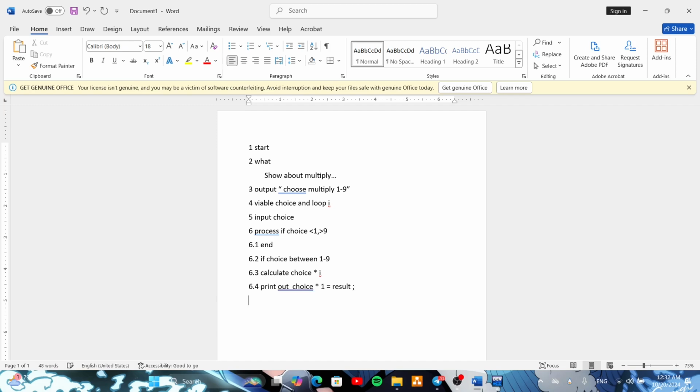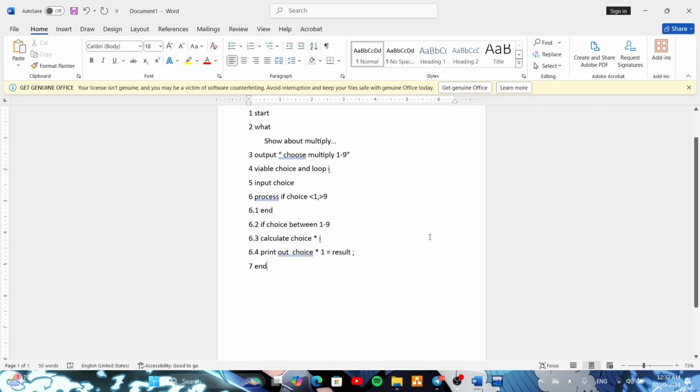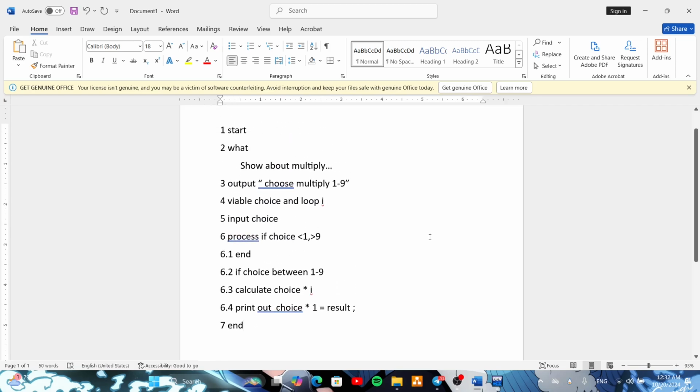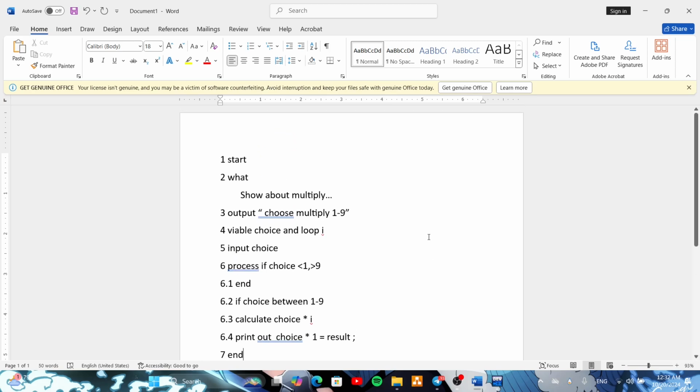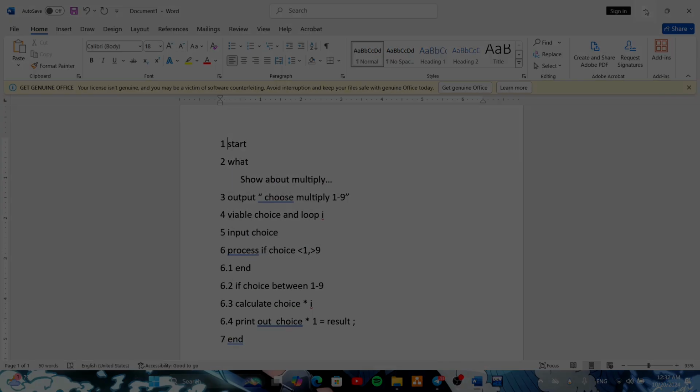Conclusion. In summary, this program structure is designed to take a valid number from the user, check the input, perform the multiplication, and output the results in a neat and clear format. The key parts of the logic involve user input validation, looping for the multiplication, and handling different outcomes based on the user's input.